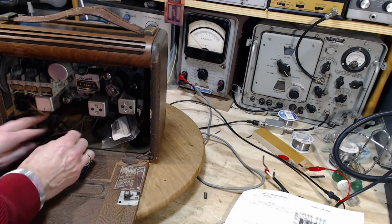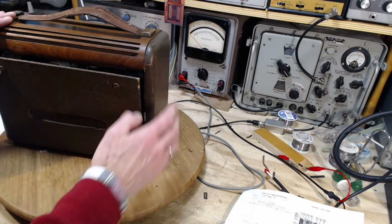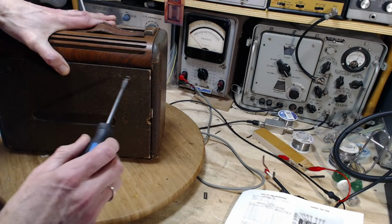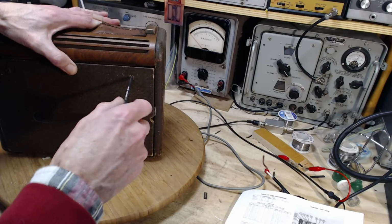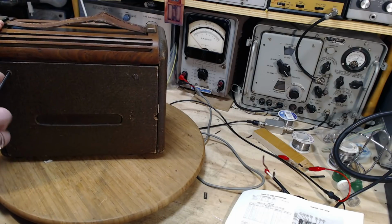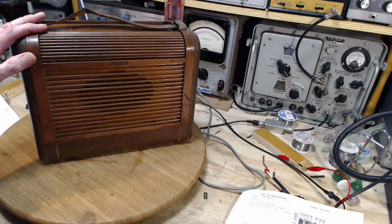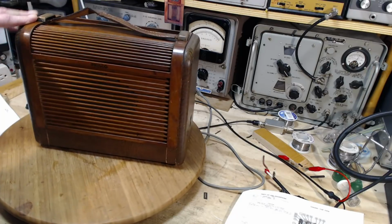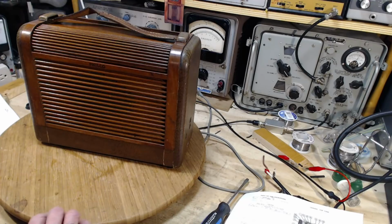Now, what would make this radio command a little more money is it has a bit of a look. Cabinet's in nice condition, really, and works. It's portable. I'm not going to run it with batteries, but maybe $100. Somebody might pay for this if they were looking for it. I think you can probably find better examples on eBay of this radio, probably in better shape, but maybe not restored. So I don't know what they're selling it for, but there we are.